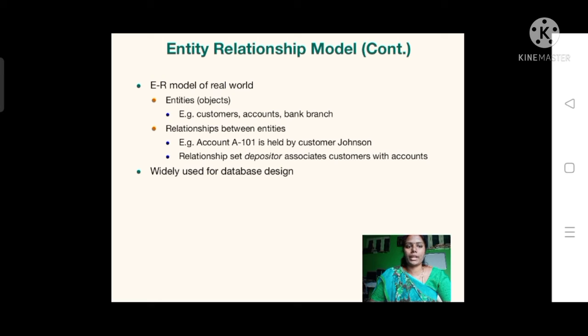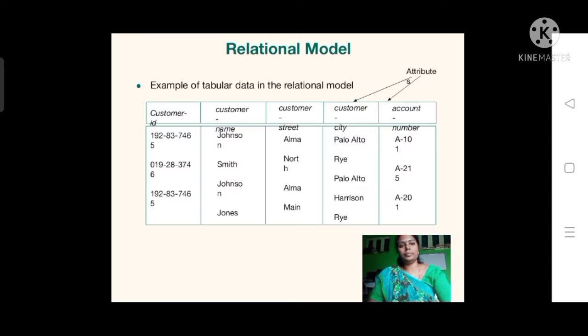The widely used database design is the relational model. One example of the relational model is shown above. Here, the customer ID, customer name, customer street, customer city and the account number are shown in the table. A few values are inserted into the table by means of the rows.